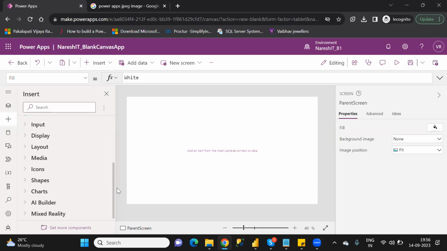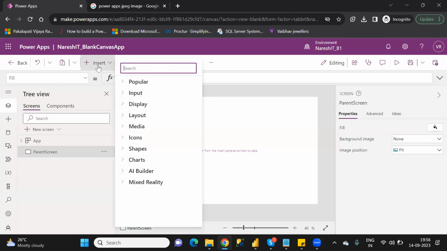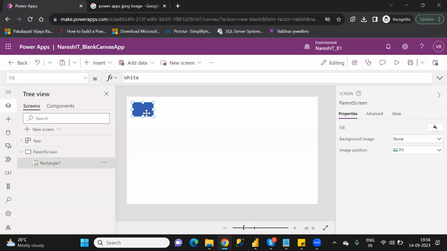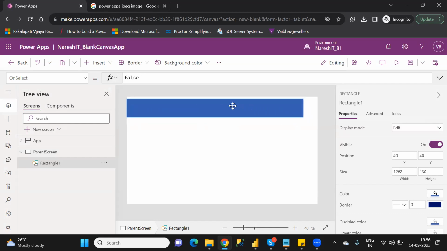Understand or not? Okay, so elements are available here, or else in the left pane itself. Whichever elements you want, you just need to click on that. Under the screen, only those elements are taken. Suppose, for example, I'm having some shapes, some icons. See, these are the shapes. I'm taking one shape here. Suppose, for example, in this shape itself, I'm taking this one.